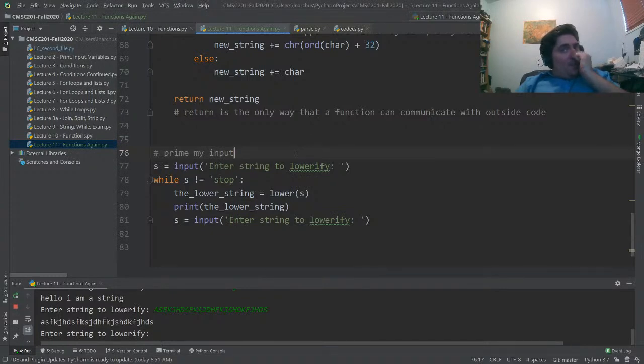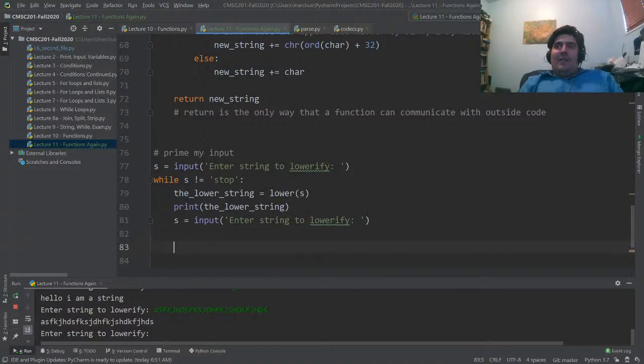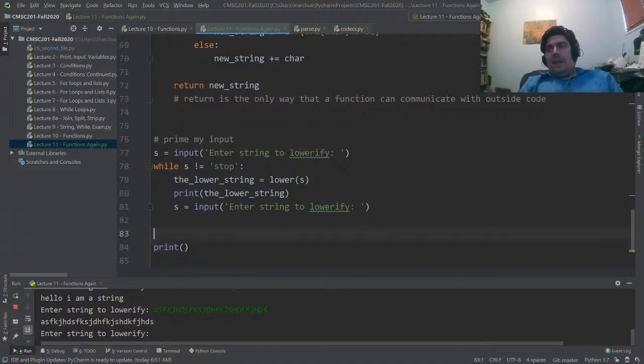Is ord A minus ord A equals ord Z minus ord Z? Yes. So if I print out ord A minus ord A, and then print out the other, let's just do it the regular way and not overcomplicate this.